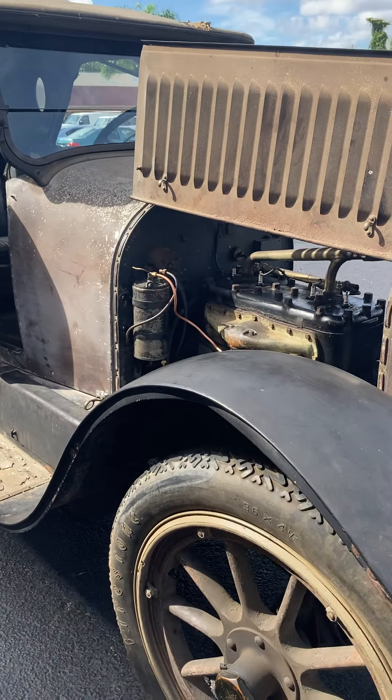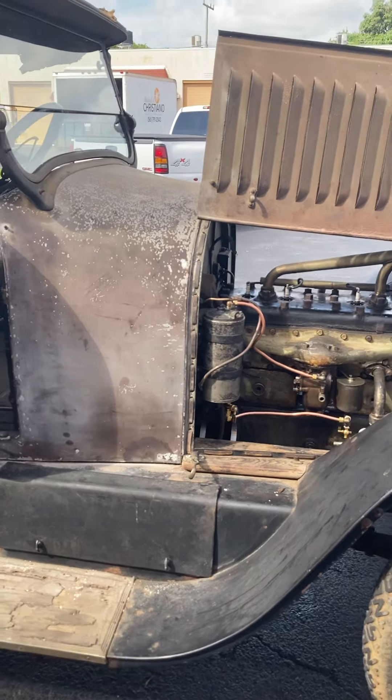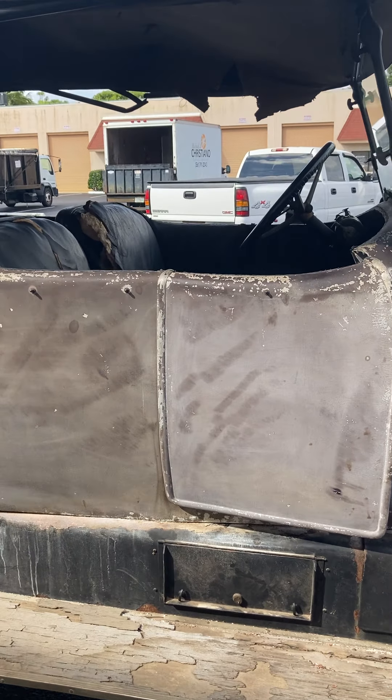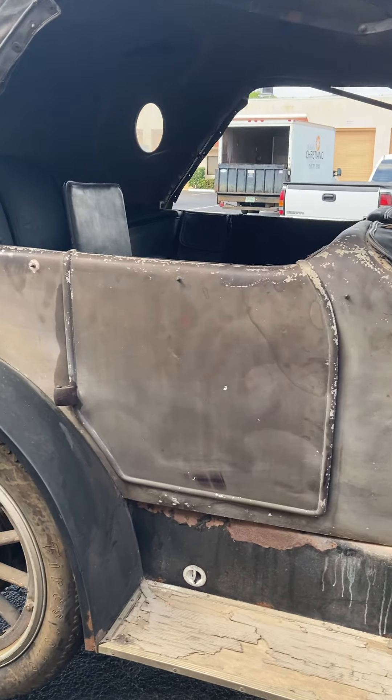Fortunately the car had never really been abused, and we were missing a total of seven screws, nuts, or bolts, so we're in the process of making what we need. I have the original engine splash pans and the original starter splash pan — they're not on the car yet as we plan on steam cleaning the engine this week.